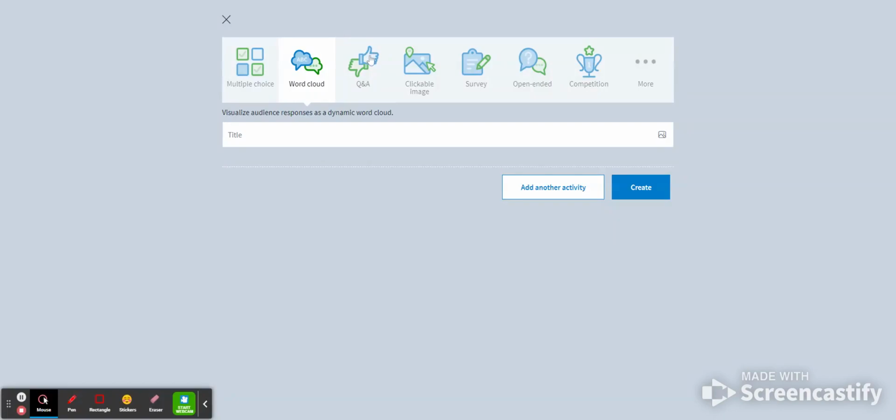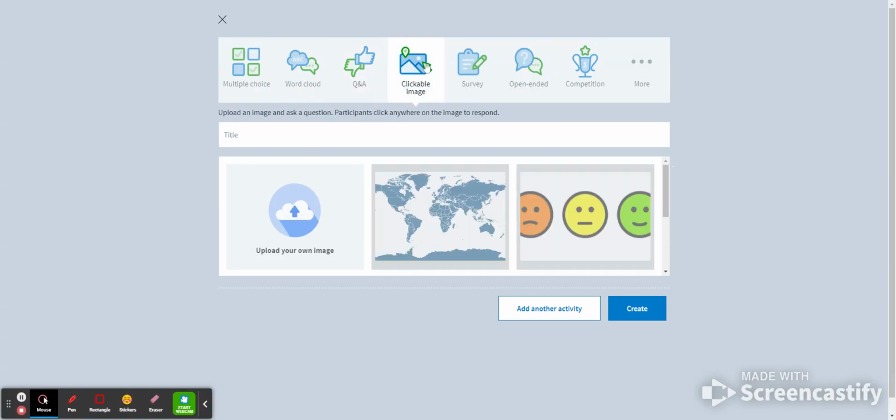As for Q&A, when you answer questions, have the students agree or disagree with one another's answers. What do they think is going on? Do they agree or do they disagree with whatever an answer is? The only thing I could really think of for the clickable image was possibly something in science. Maybe if you had science diagrams and they had to choose the correct diagram of a cell, leaf, or the diagram of the nervous system.